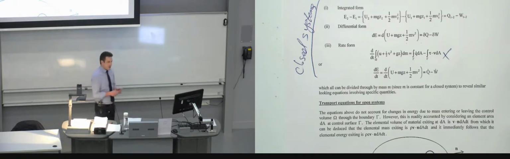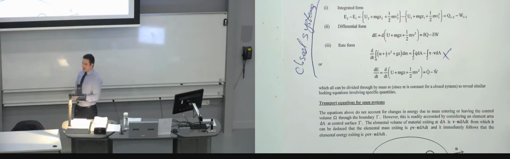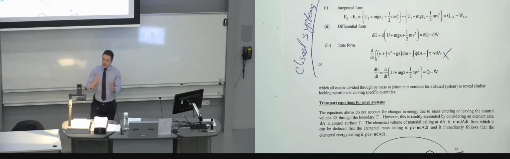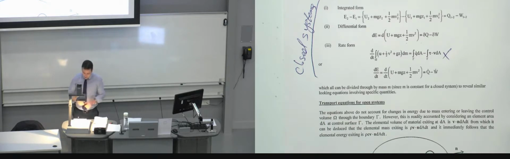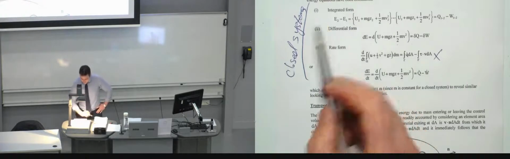Let's just remind ourselves that when we say rate form, we mean an equation or a situation where you care about the time. So time actually matters. If you have a steady situation, then the time really doesn't matter, because you have a constant flow rate, for example, or you're looking at a snapshot of time. Therefore, time isn't playing an important role. So let's just look at each equation and each term.